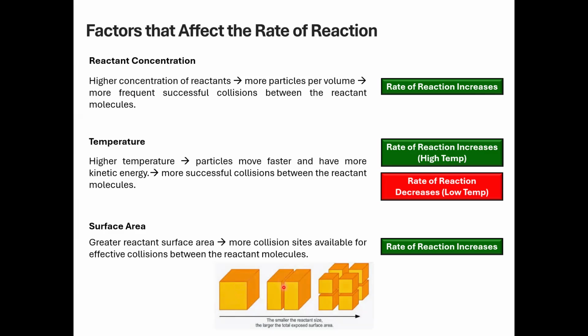and if we split that in two, we're creating more collision sites on either side of that block, okay? So say this is a cube of salt, okay? So we have 1, 2, 3, 4. So we have 6 sides for effective collisions here. On this side, then we have 1, 2, 3, so we actually have 12 on this side, and then that increases further if we increase the surface area.